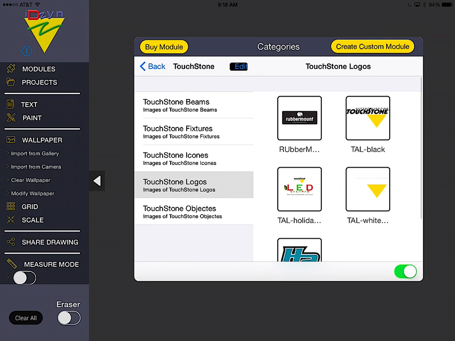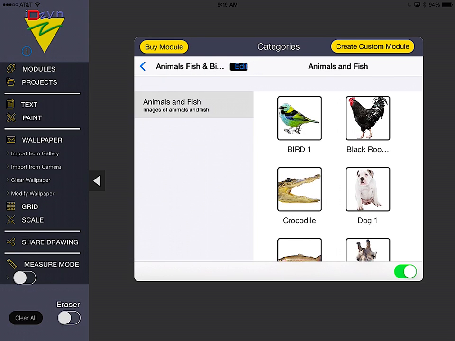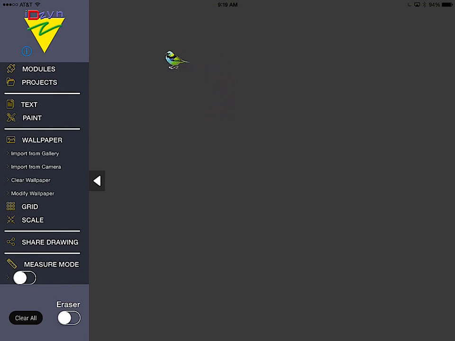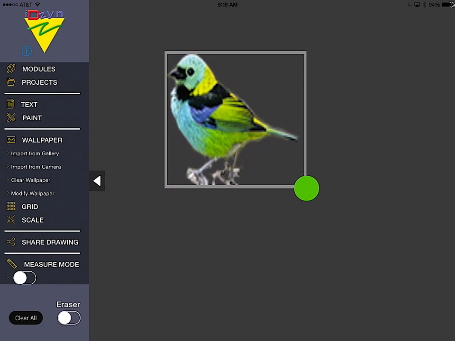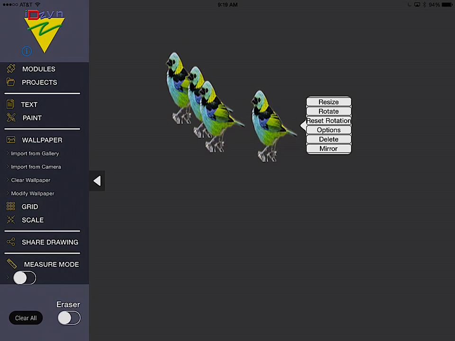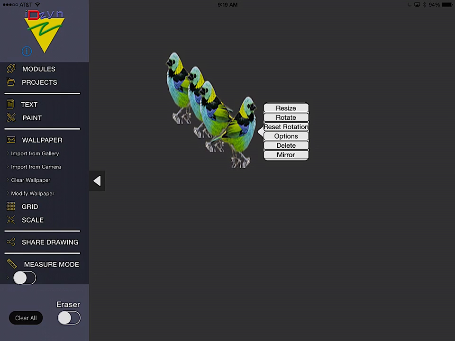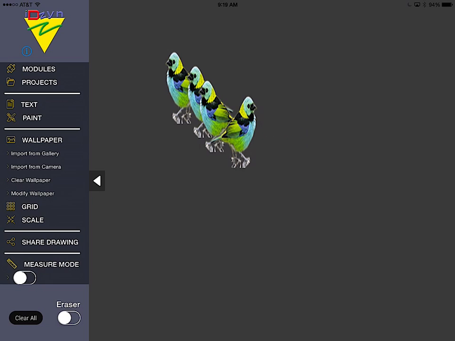Modules here that it comes standard with. And within the modules, you're able to go in and add cropped images and lay them right down onto the screen. So you can resize, you can easily duplicate, you can mirror it if you'd like. You can change the color of something if you'd like.